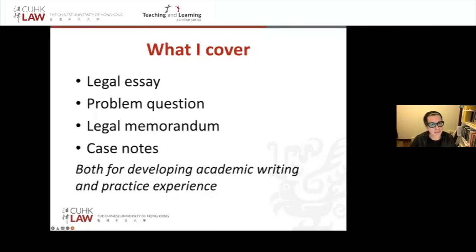So also with the case notes and the legal essay, it's with a view to building their CV. So with legal essays, we do quite a lot in terms of legal essay competitions. And I'm going to talk about those in a moment and how I use some samples from the Law Reform Commission essay competitions. And the case notes, I think, are also an easier way to get published at the beginning. So perhaps to build the student CV in a way that helps their career prospects. So those are the 4 forms that I deal with in the class.